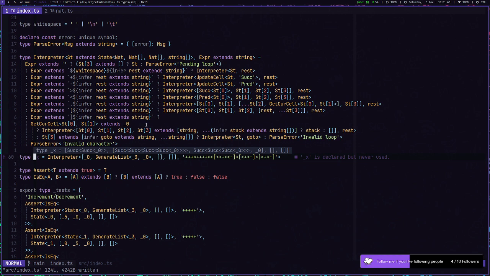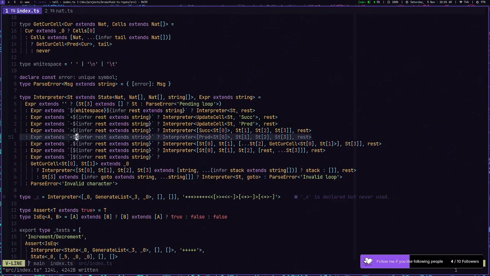Okay, I think I got it. So here when we're shifting back, we use the predicate function. The predicate function stops at 0. It doesn't go further than 0. When we try to predicate 0, we still get 0 because that's where the natural number ends. But for the successor function, we keep going. There's no limit to it.